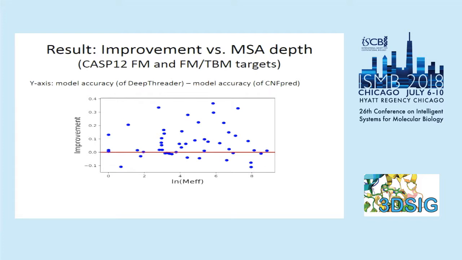So generally speaking, when you have more than 10 sequences in the multiple sequence alignment, then there's a good chance you can improve the alignment by using the distance information. But when you only have 1 or 2 sequences in the multiple sequence alignment, maybe it's dangerous to use the pairwise information.